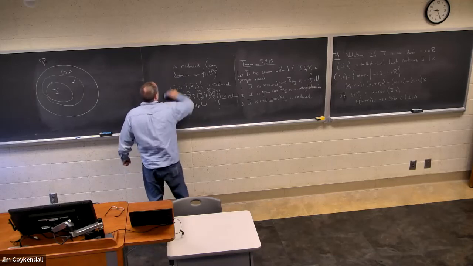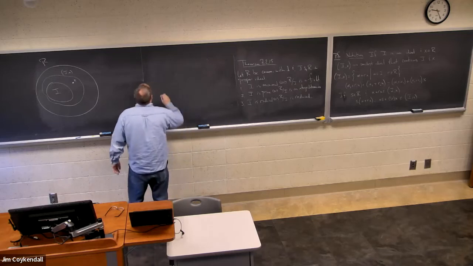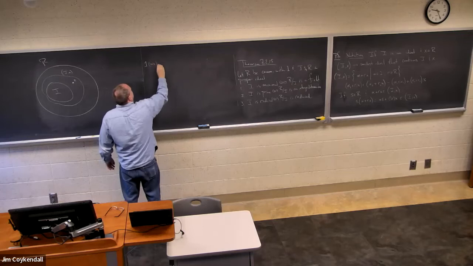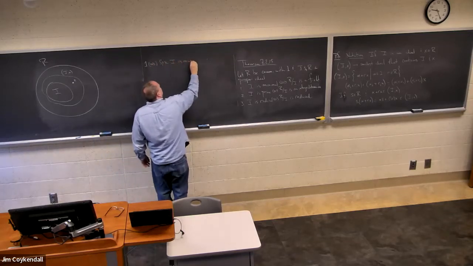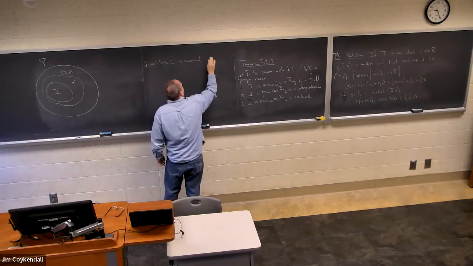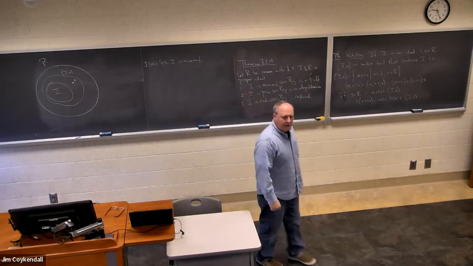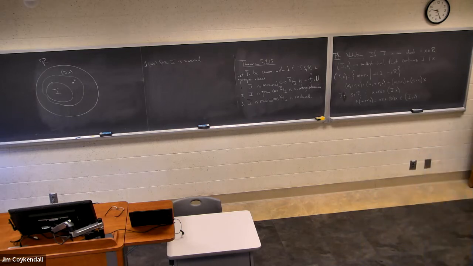I'm going to use this a number of times in demonstrating this. So for statement 1, let's suppose I is maximal. Suppose I is a maximal ideal. Now let's look at this theorem here. Our burden is to show that this R mod I, this crazy ring right here, is a field.